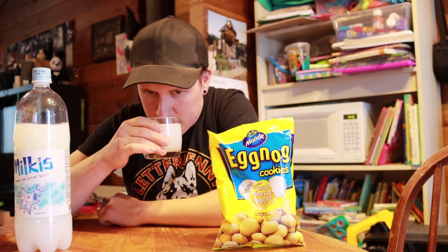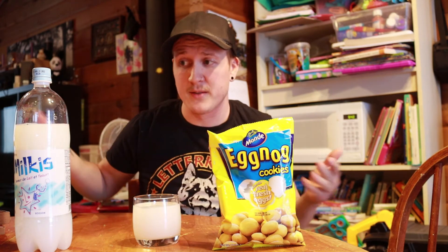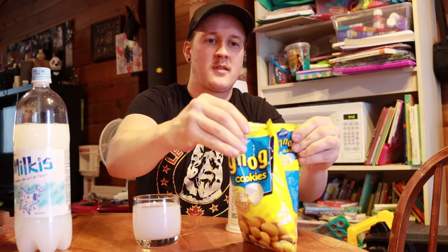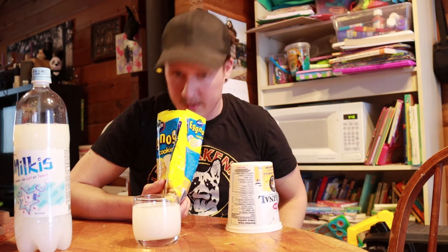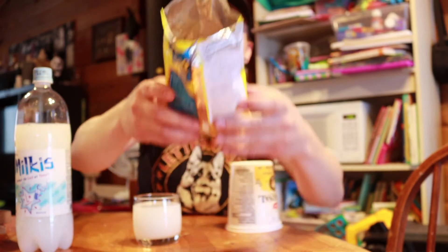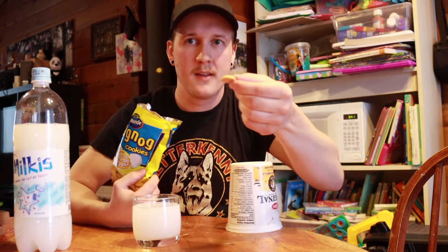Carbonated milk, that looks pretty good. Let's close her up. It really just smells like a creamsicle — they should have just called it that. Let's open up the bag of eggnog cookies before we go all in. Going in for a smell — oh, they smell very cookie-like. These little half circles here, I thought they were going to be fully round from the picture, but they're cut off at the bottom.